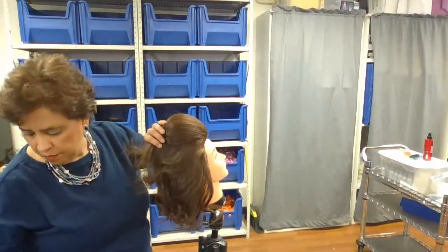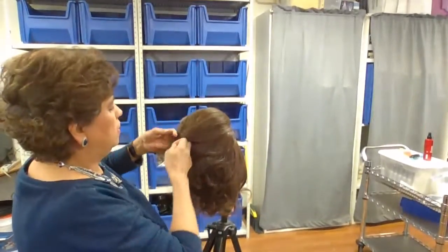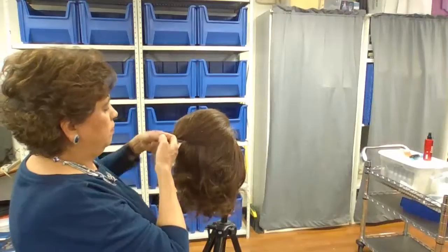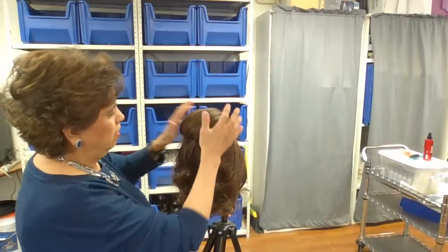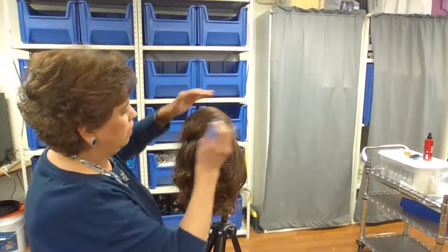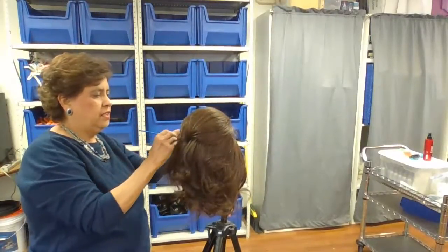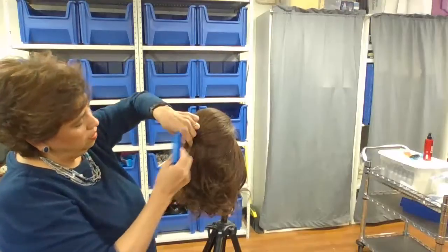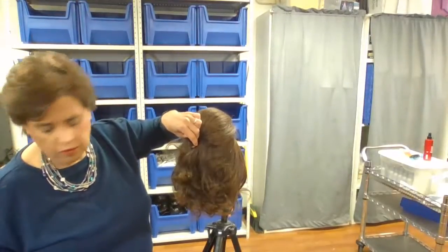I'm going to take my bobby pins and turn it around here a little bit for you. I'm going to take my bobby pins and secure this backbrushing fullness — the fullness on top. I'm going to pin that in. Then with a backcombing comb, I'm going to smooth that out and lift it wherever I want. Now I'm going to take the sides here, and what you do with the rest is up to you. I'm going to bring this back here, pin it, and create an updo with the rest of the hair.